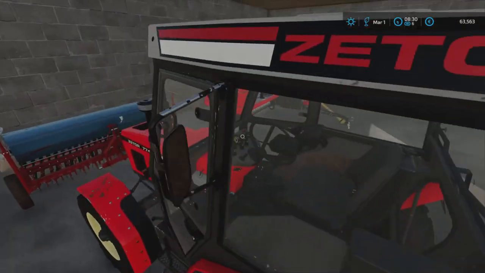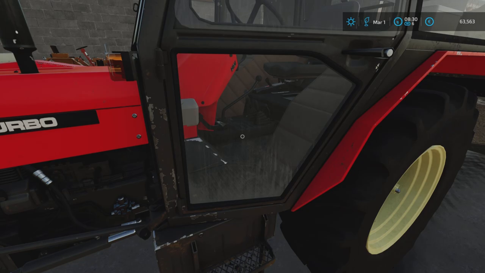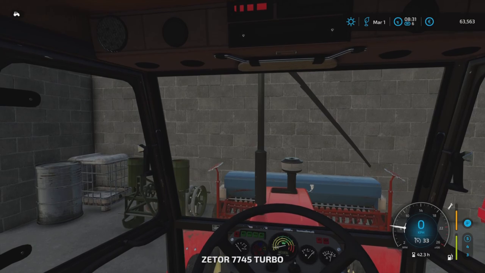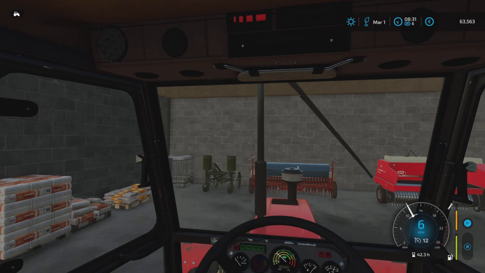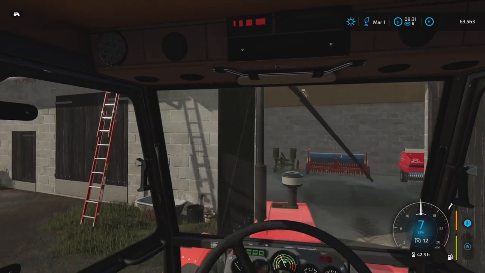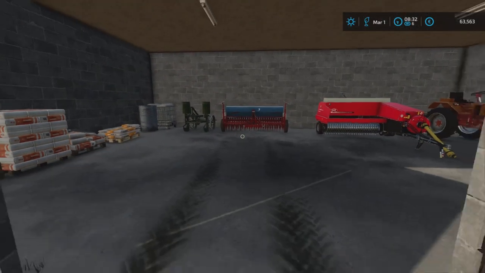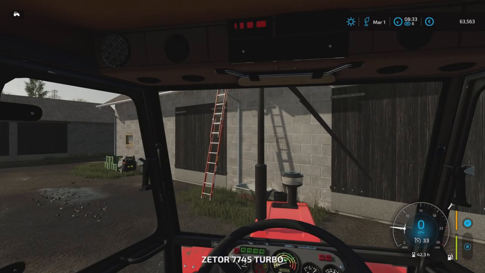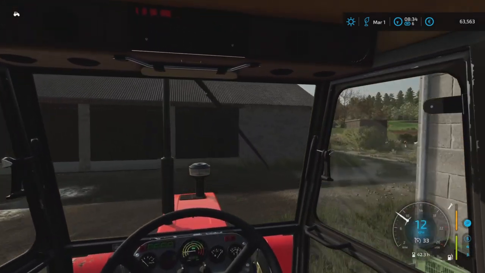We'll use the 7745 turbo because it's got a cab on it. So we can stay warm. It's probably not a very big field. The things we do to entertain you.